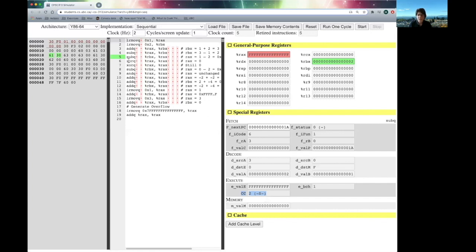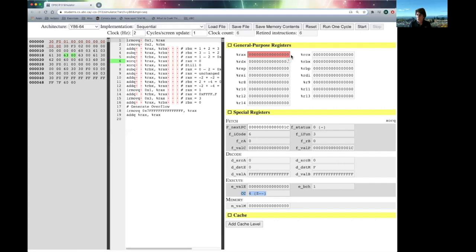Next, I'm going to do a logical operation. I'm going to take the contents of RAX and I'm going to XOR it with RAX. Now recall what XOR does: if the bits have the same value, that's a 0, and if they have a different value, then it's a 1. So when I XOR a register with itself, I set the register to 0, because every place that the bits are the same turns into a 0.